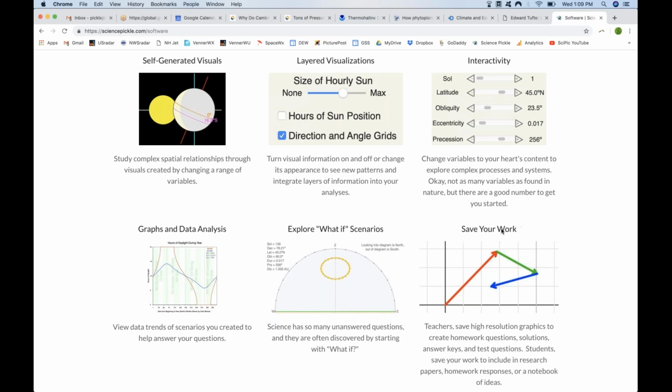And ultimately, the software is designed for what-if scenarios. What would the Earth be like if? What would a planet be like if? And finally, you can save your work to include in homework or tests. You can generate the answer keys as well, highly visual, and students can save the work and include it in their own homework or research papers.